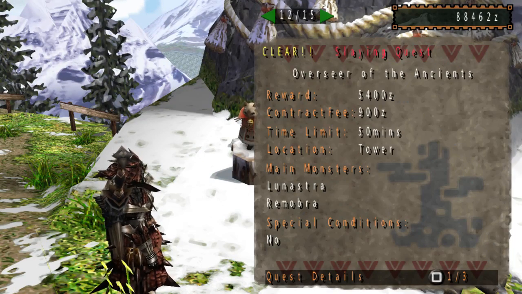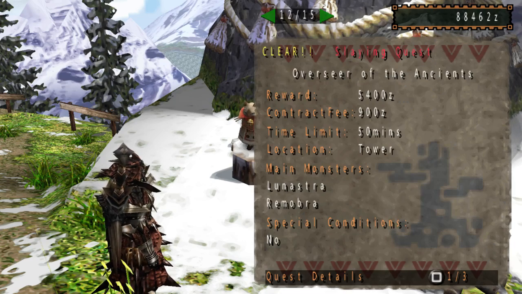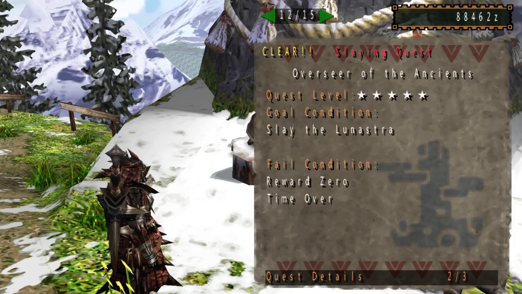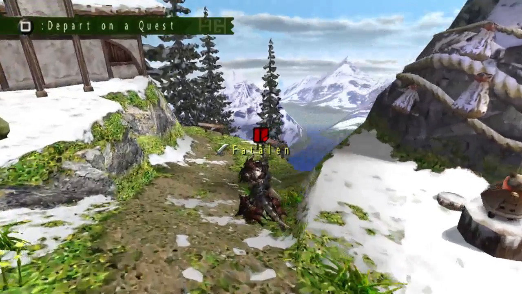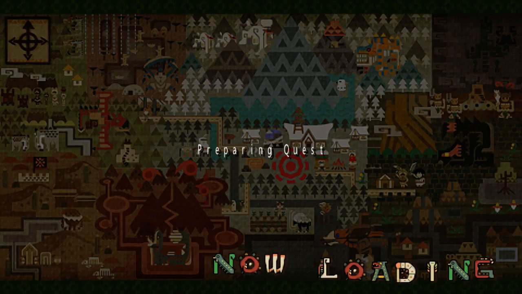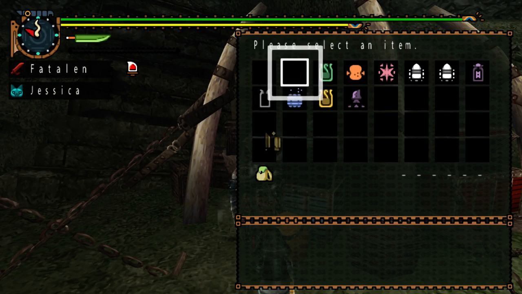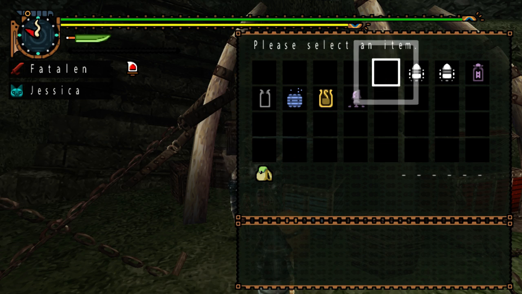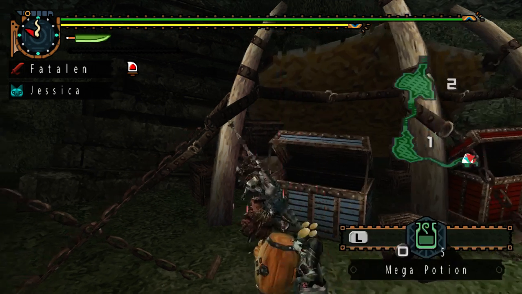It has her title as the Elder Dragon of the Mist. The quest name for the volcano one, I think it's the Blazing Empress. I have no idea though. I can't remember. I'm not sure where she got the title Overseer of the Ancients, though. I think that might just be lore about the tower more than the actual Lunestra, to be honest.